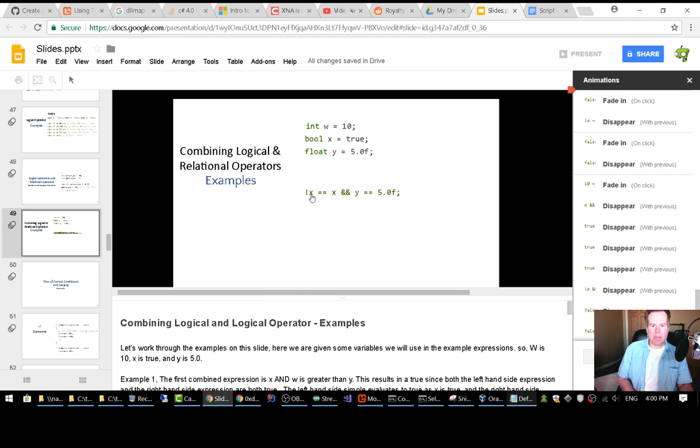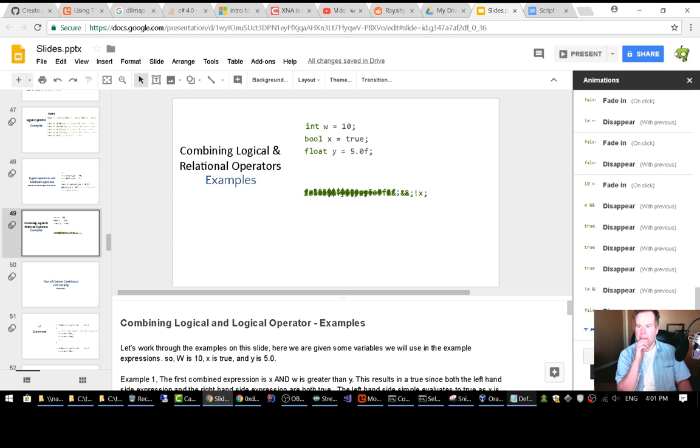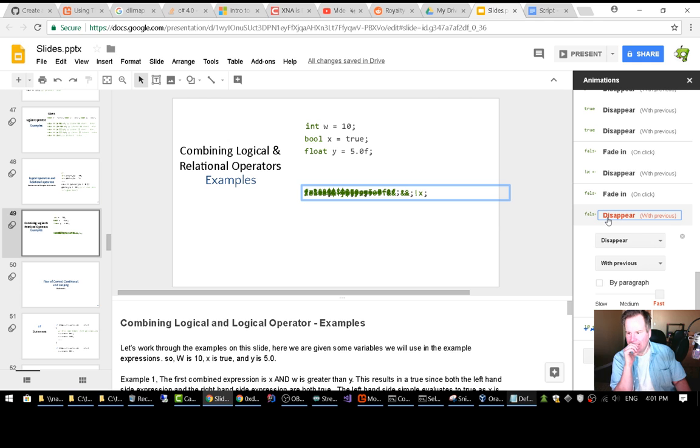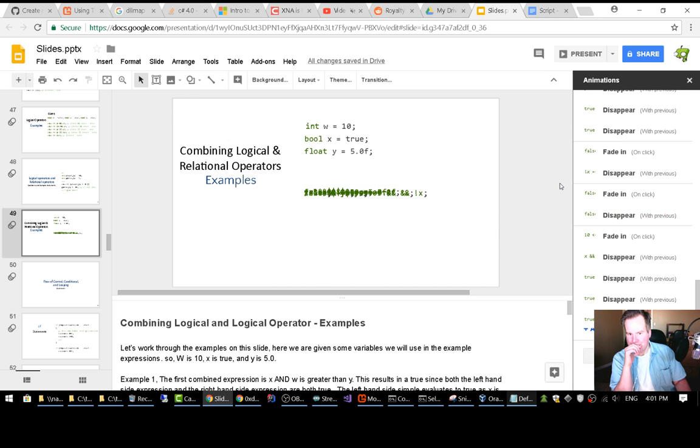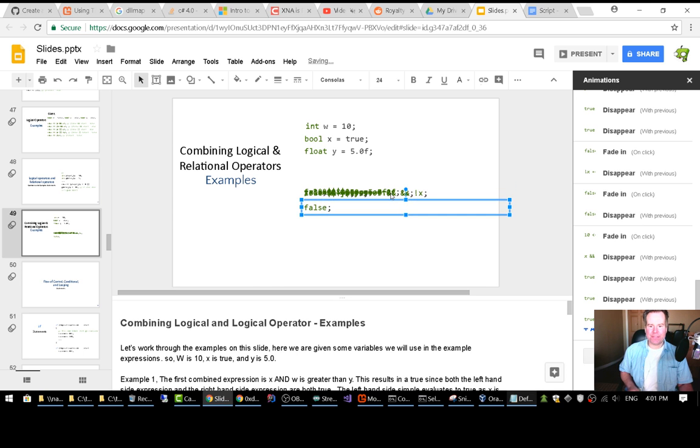Right here. So, we should have... false is equal to true. Yeah. Goodness, I don't even know if that's the right... Oh, I made such a mistake on that one. Fudge.